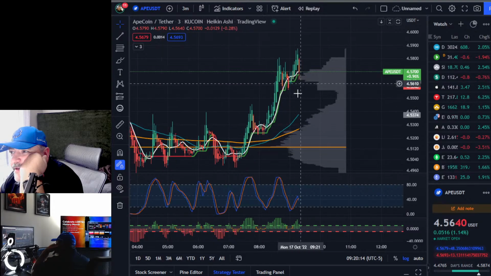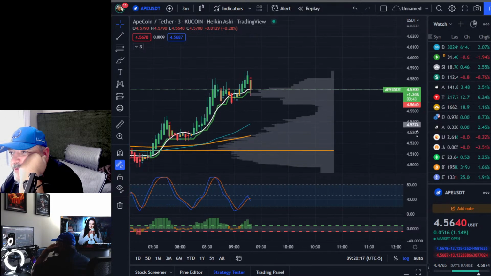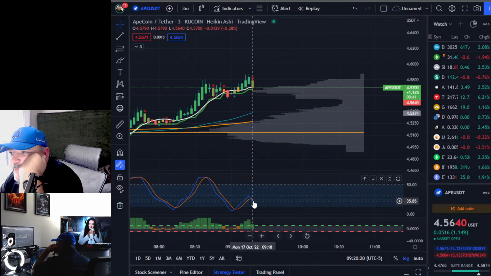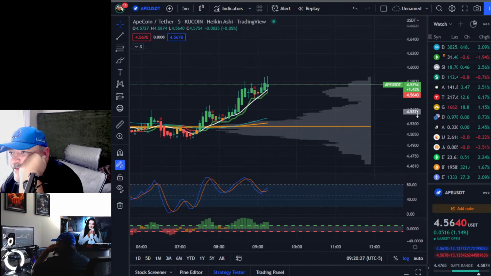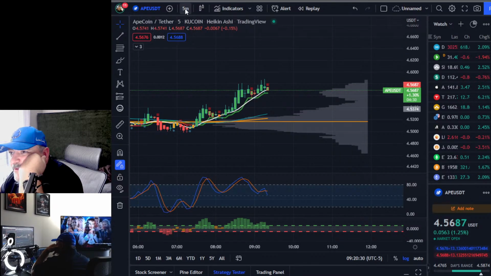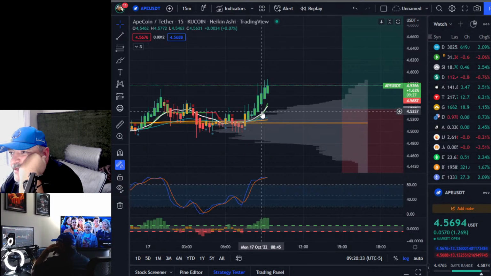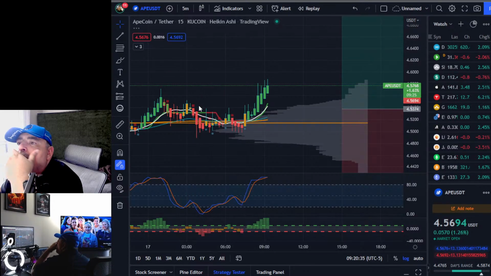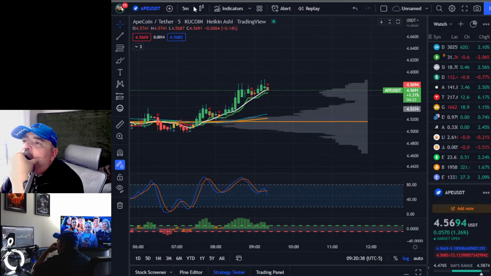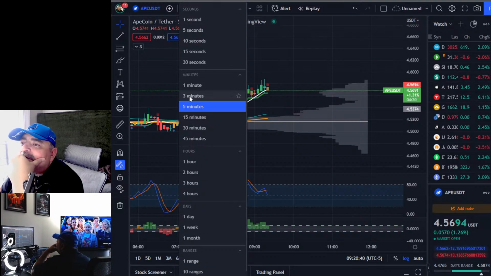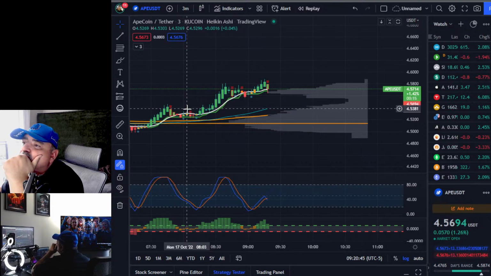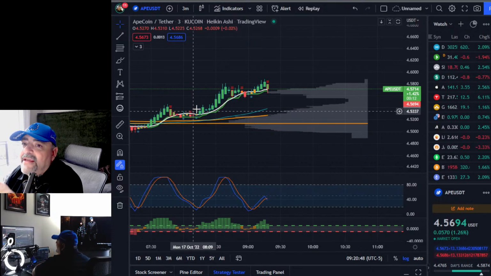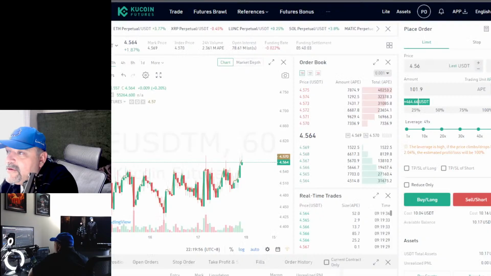Take a look at the 3 minute, kind of get an idea of the range of what's going on here. Here's the 3 minute started to break down early, which is good. So we can also wait on the 3 minute, and the 5 minute is starting to bend. So we're in a consolidation here. So we're going to wait for this to come down completely before we enter. The key here is never to really rush. All right, so that's just trading right there.